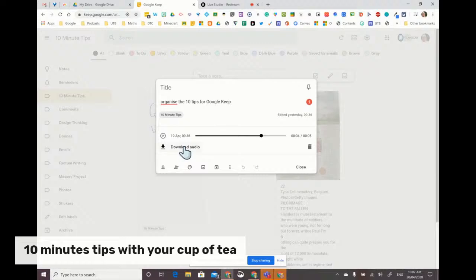You don't actually need any voice recording software at all. You have it on your phone, built in to Google Keep. How cool is that? And not only did it record my voice, but it actually typed the words as I was saying it. So double fold win for us here. We can record an audio file that we can use somewhere else, and it's also speech to text.